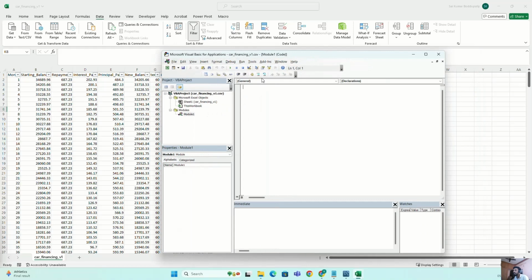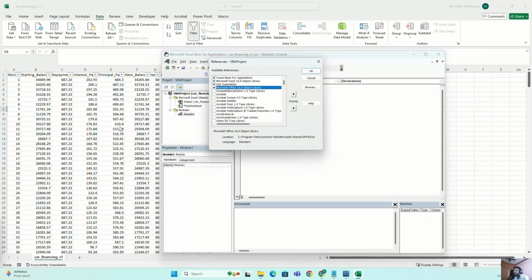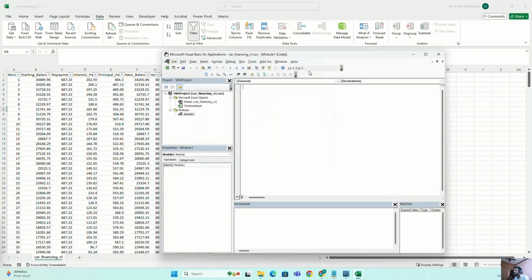Before this, I want to tell you the reference we need to connect Excel to SQL. We need the ActiveX Data Objects library. This is the one. I have selected it. Then let's start the procedure.